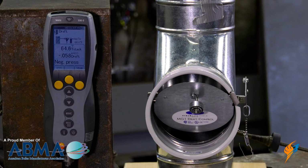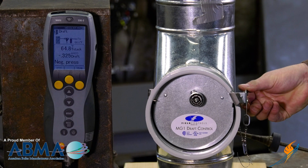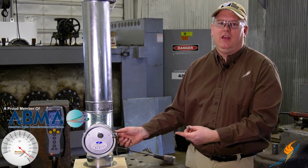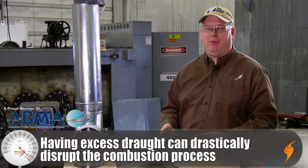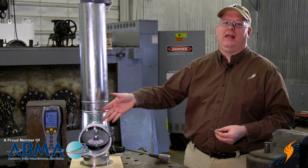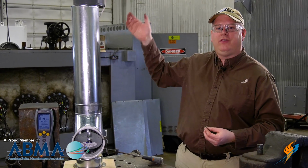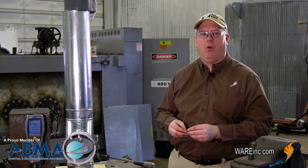For example, if we close this barometric damper completely, we'll see a very high draft reading on this piece of equipment. A draft reading this significant could result in excess air going through the burner. It could cause pilot problems and other issues. So by adding a barometric damper, we allow air to actually bypass the piece of equipment, dilute the stack, and reduce the amount of draft or pull on the boiler.